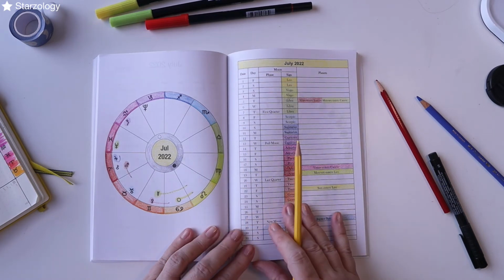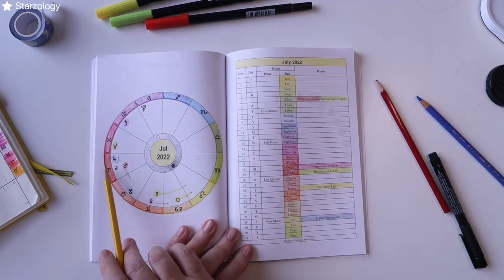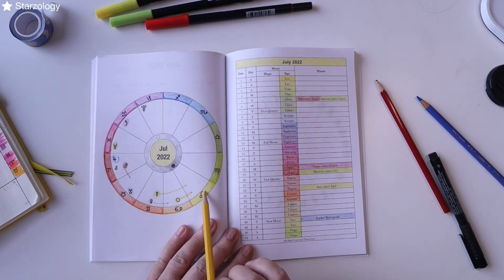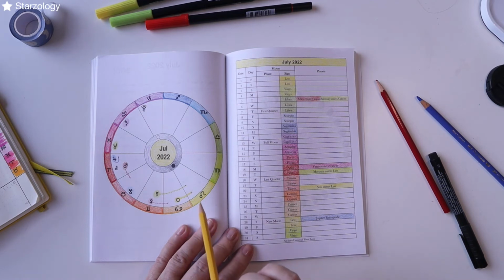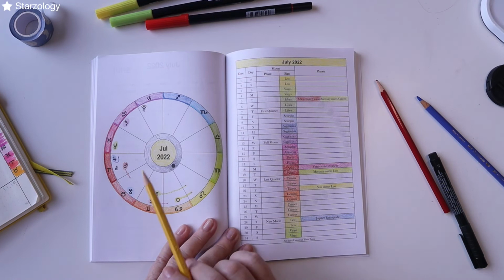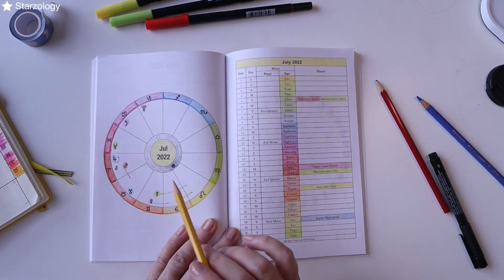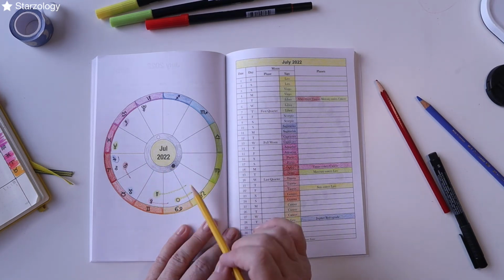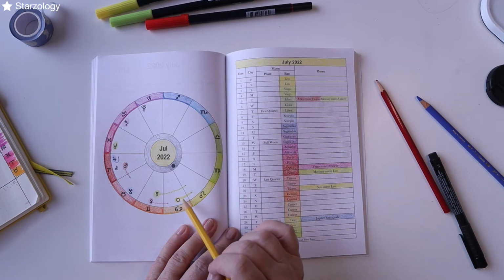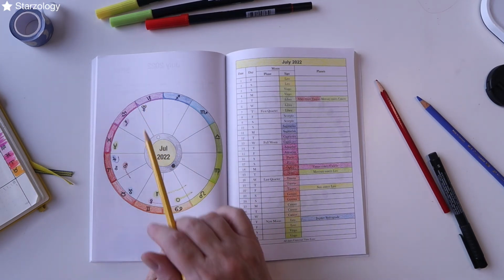Then when we come to the left-hand page, this is how I colour this in. Again, we've got Aries is red, Leo is yellow, and Sagittarius is blue. This is how I hang the colour wheel onto the signs. They all hinge from Aries. So I've done that. I've then coloured in the July in yellow, because the Sun is entering Leo in July. Now on the inner circle, as you can see, the new moon is actually going to occur in Leo. When the Sun is there, the new moon will be in Leo, and the full moon there is going to be in Capricorn.